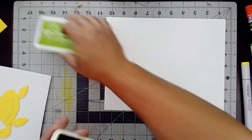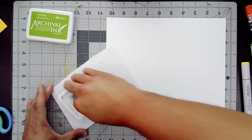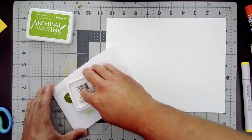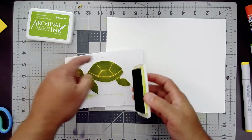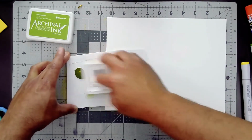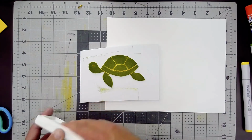We take our ink. And we just ink our stamp. You just press the ink pad onto your stamp evenly. Make sure you cover it. You want to try to not get ink around the edge. I'm not doing a fantastic job here, but just do your best to get it on the foam. And once you have a green turtle, you know you're done.